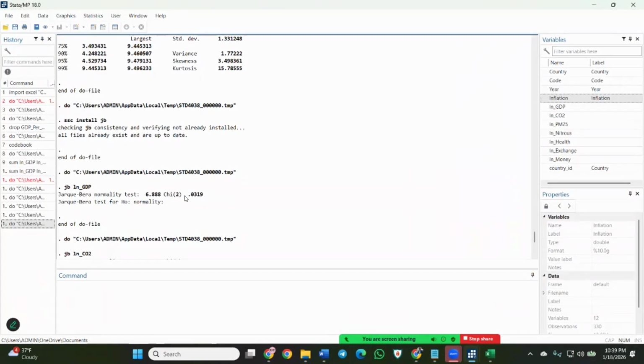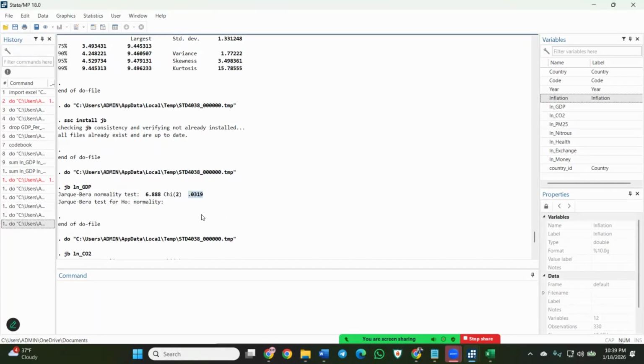Then we use the p-value or the chi-square test to check the normality. If the value is less than 0.05, it means we reject the null hypothesis. That's a bit of statistics, and that's what you will use in every field. If your p-value is less than 0.05, we have the 10% threshold, 5% threshold, and then the 1% threshold.